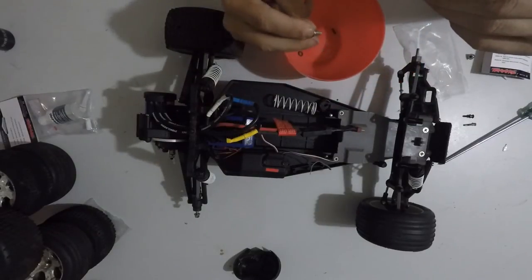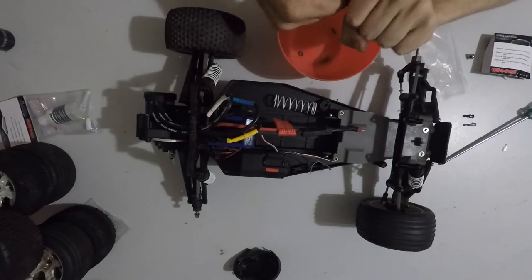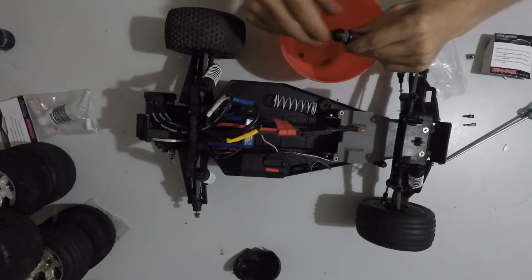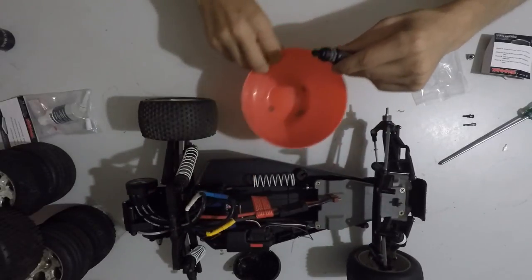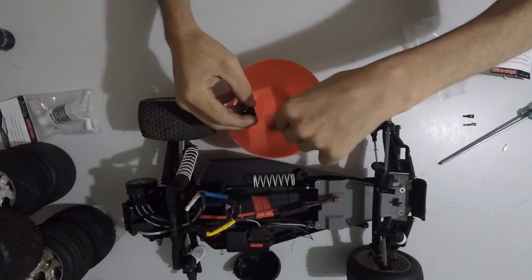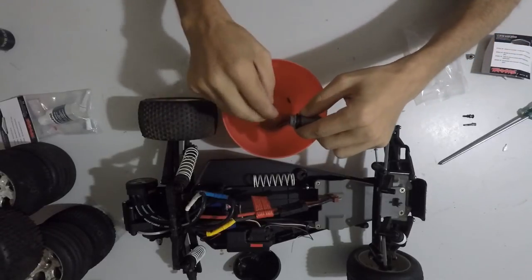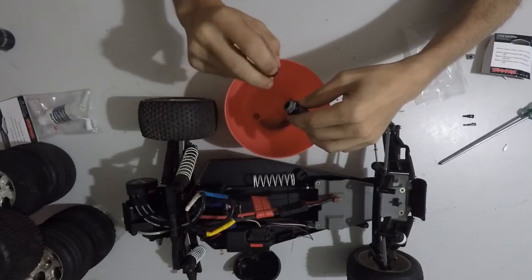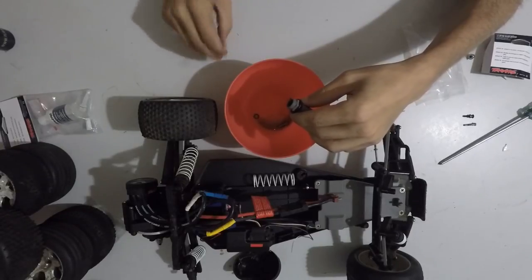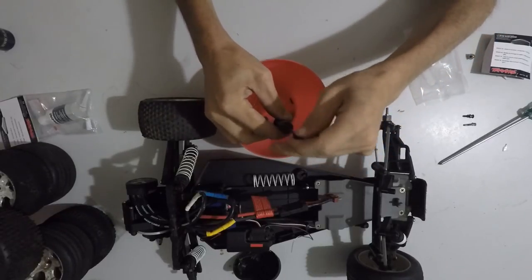And you can see a bulkhead screw that bent, so just take this off. Hope the rubber... I'm probably out of view again. Noticed that a little bit in the other one as well. So sorry about that. Nice clean oil will go to waste. But it won't be a waste when I upgrade my shocks. I'll already have shock oil for it, which is good. And the rubber's still good and in there. It's gotta be flattened out a little bit. Alright, so make sure it all comes out. Lovely noise.